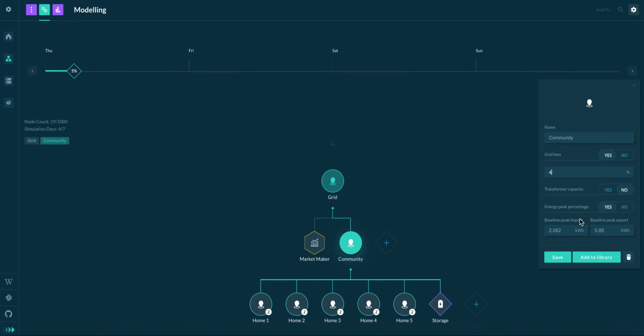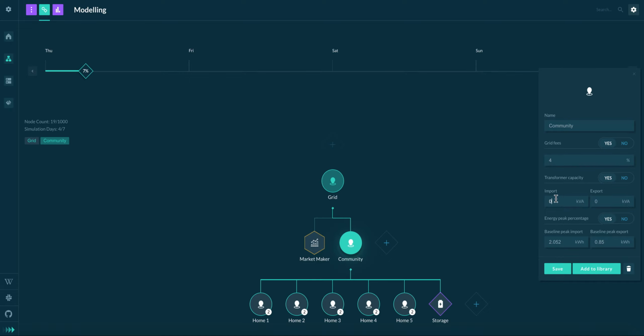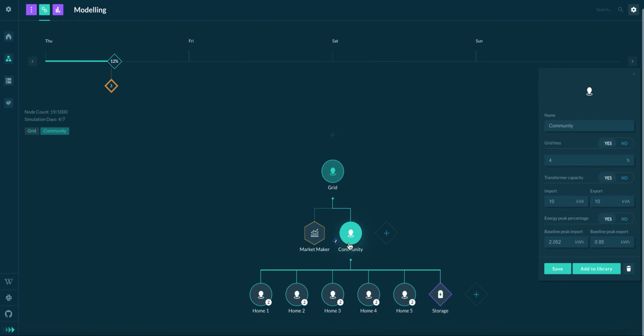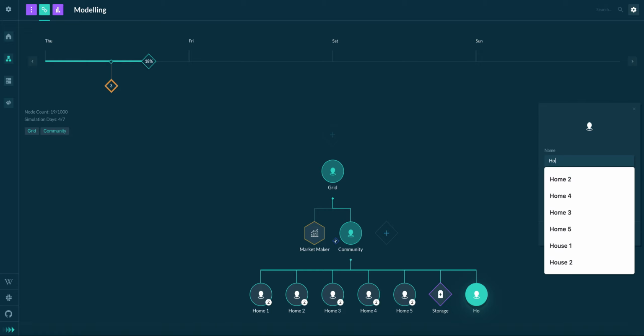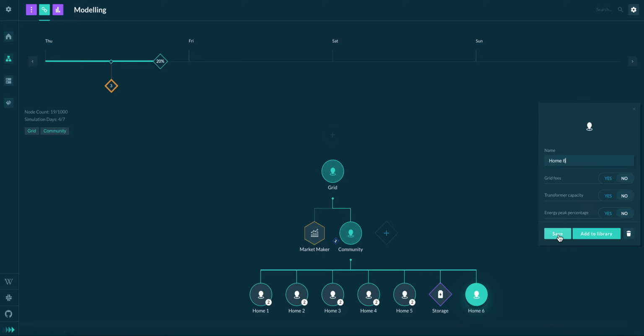Oh yeah, here we have the energy peak percentage is already modeled there. And I'll add transformer capacity. So here I actually get multiple events, so if I change multiple parameters. And then let's add home 6.